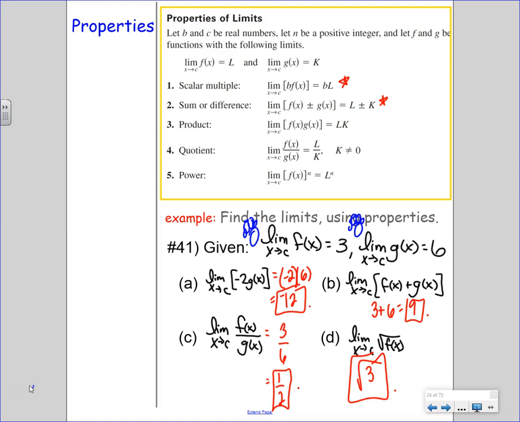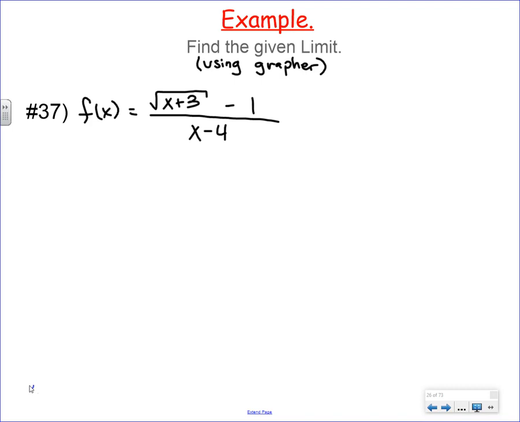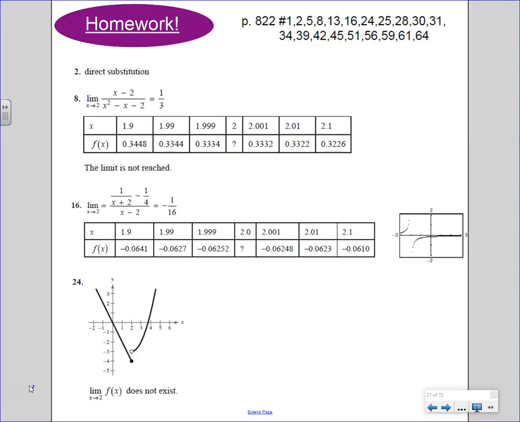I think there was an even that was one of these. You can go ahead and check it out and see if you got it. But you can also see if it makes more sense now. So section 12.1, let's leave that one maybe for practice tomorrow. I think I have 2 pages of these evens. Let's start with this page. You guys can check your vocab in number 2, your tables in numbers 8 and 16, and the answer from the graph in number 24. Section 12.1 was all about limits with tables and graphs.